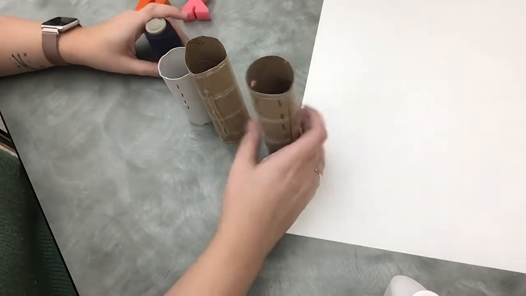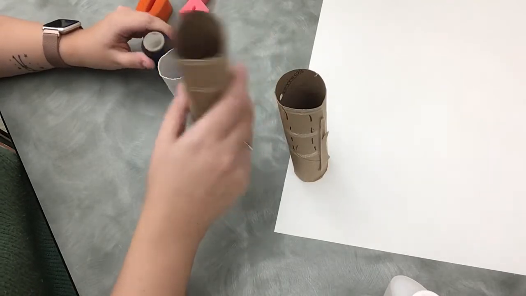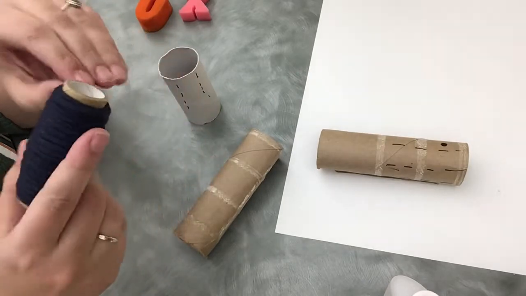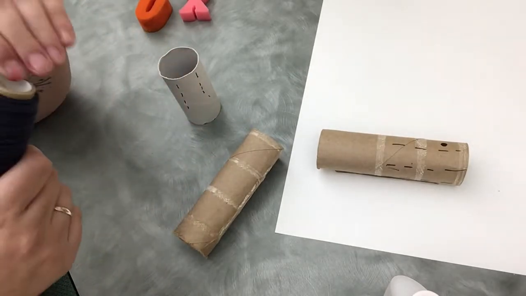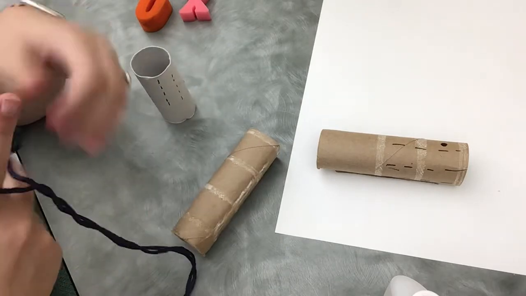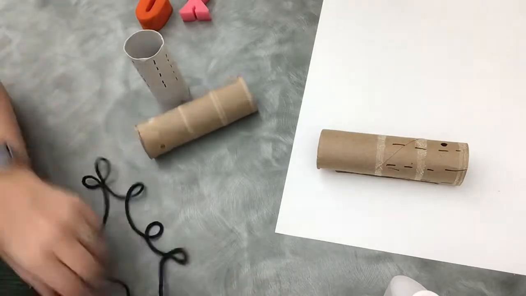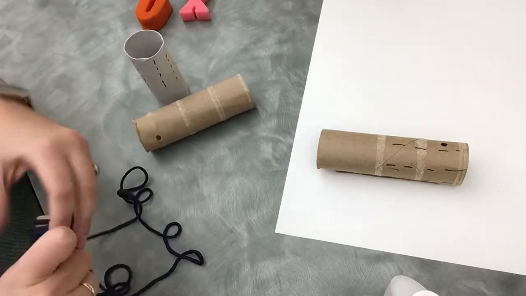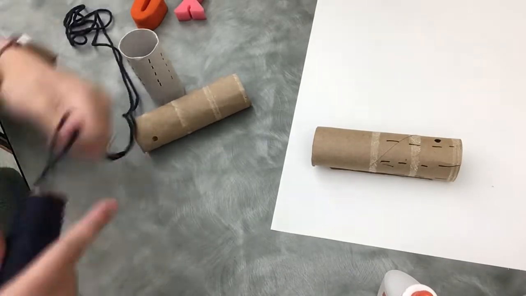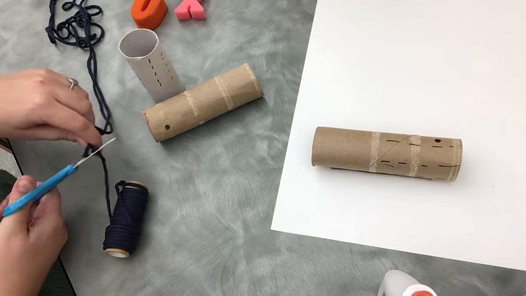First things first we want to decide how much of everything we need to go onto these tubes. So I am going to unroll this, maybe if I can find the end of it. Perfect. It's not the end but that's fine it'll do. And we just want to wrap it around and make sure that we have enough to wrap around the whole thing. So we're gonna do that. We're gonna cut it.